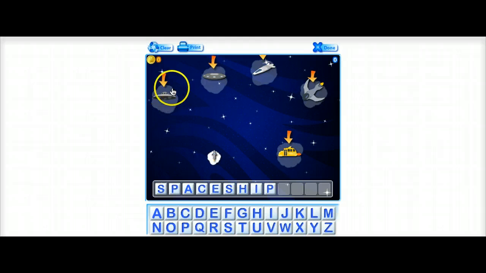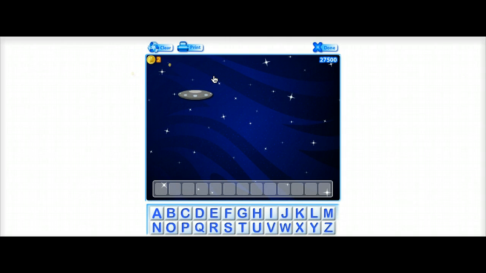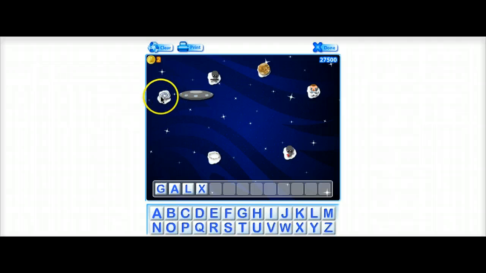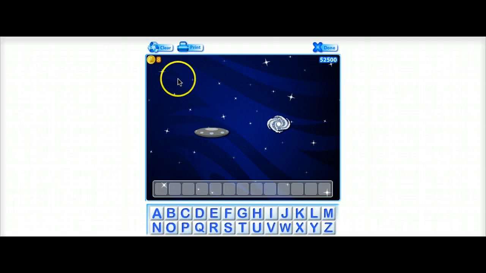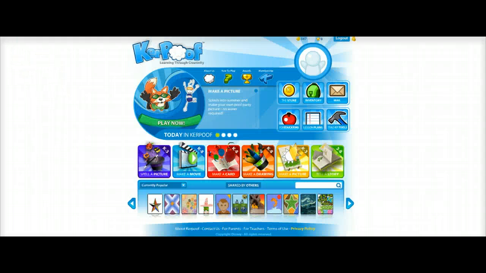When I spell it correctly, you can see that it'll give me arrows of what I could choose to put in my space scene. So if I were going to type the word galaxy, you can see over here a galaxy starts to pop up. That's actually a spiral galaxy, which is what the Milky Way is. Oh, I spelled it wrong myself. If I spell it that way and miss it, the arrows are not going to pop up. But if I try again and spell it correctly with a Y, I could choose that galaxy and it'll name it, and I can move it around however I want to. So that's good to practice spelling.